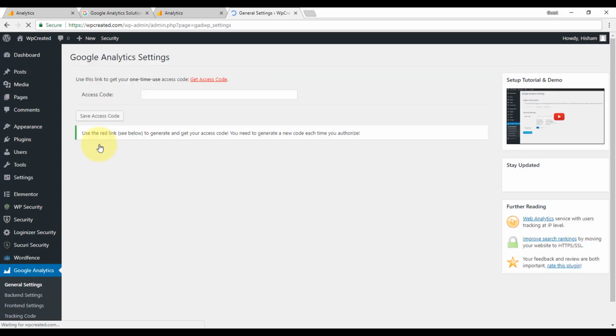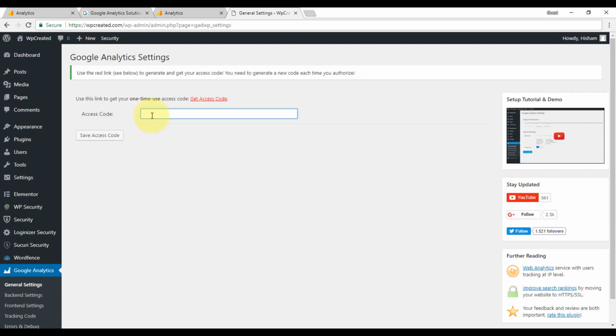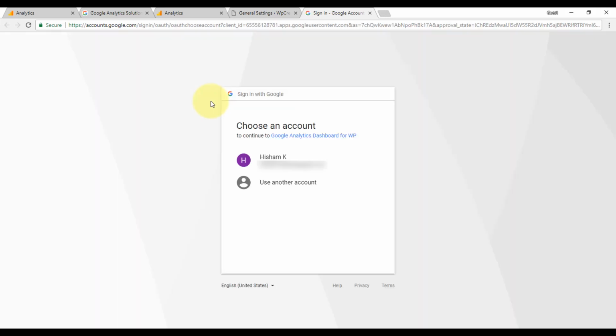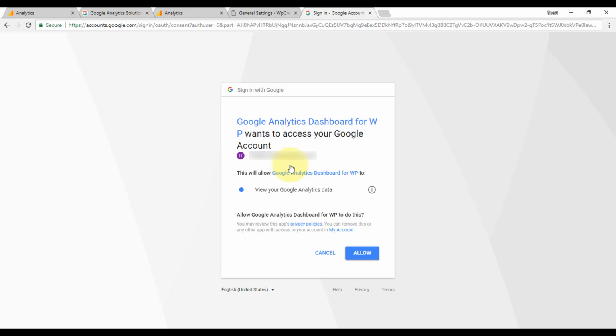So you just click on authorize plugin, and it's going to ask for an access code. So this access code, we need to get it from Google Analytics, and they actually made it super easy to do that. Right on top here, you see this link, get access code. Just click on that link and it will take you to sign in to your Google Analytics account. For me, since I've already been signed in, I just click on the account I want. It won't ask me for the username and password, but for you, it might ask you for the username and password, or not if you're already signed into your Google Analytics account.